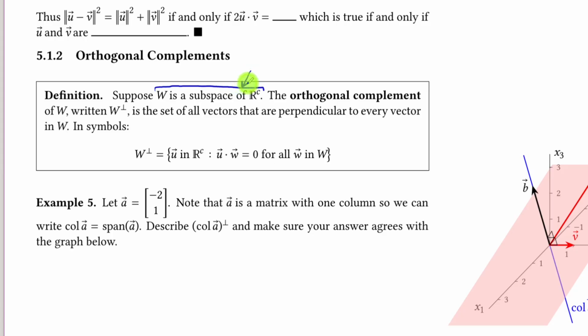And the definition of a subspace was that it's a set of vectors in R^n that is closed under vector addition and under scalar multiplication, and it also has to contain the zero vector. And we saw that that was equivalent to saying that W can be written as the span of some list of vectors. In other words, any set that is the span of some vectors satisfies the definition of a subspace, being closed under those operations, and also any subspace can be written as the span of some vectors. So subspaces are spans, spans are subspaces.